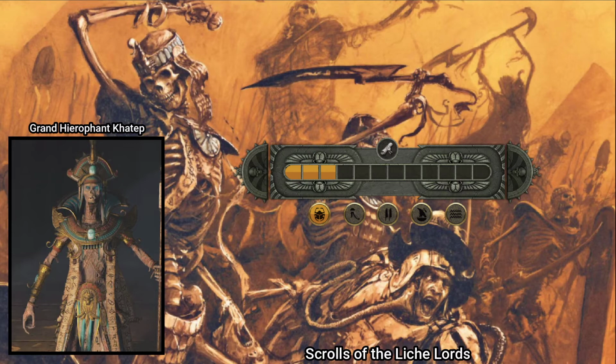The incantation of the Scarab is unlocked at tier 2 and provides the player with a new army ability that unleashes a swarm of scarabs on an enemy unit that causes minor damage and lowers the leadership and melee attack of the unit for a short period. This ability can only be used once per battle.